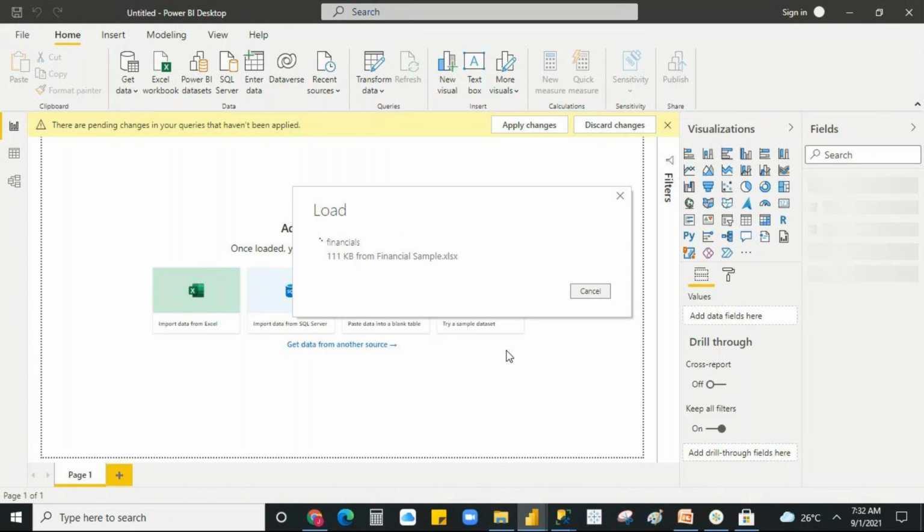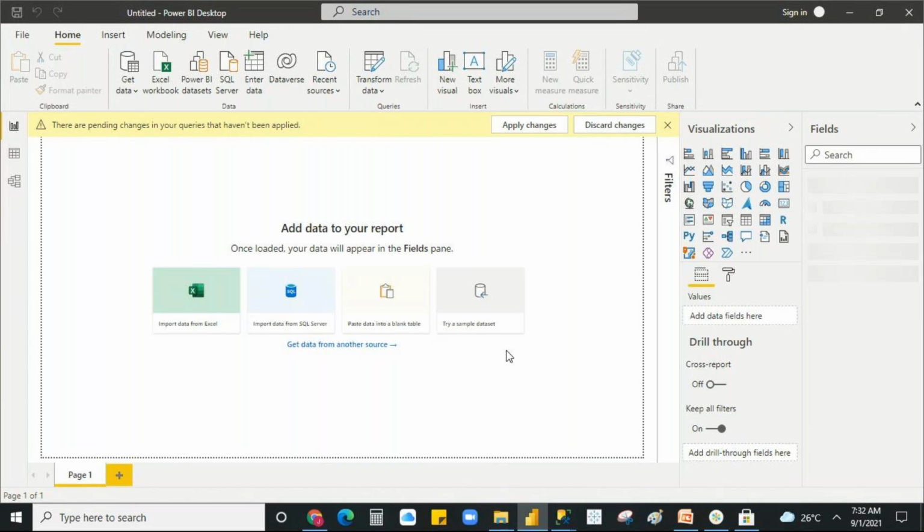So the data sources, whatever you are asking, all those things will be cleared automatically, trust me. My intention is that today I want you to understand the flow of it, then we'll go step by step. That's the only intention, so please bear with me. Now it is trying to load into the canvas layer.